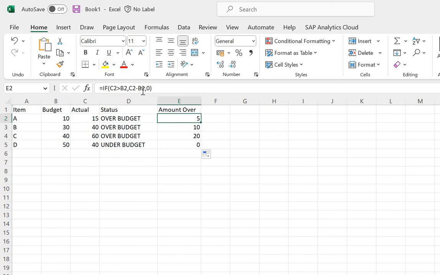In this way, the way I have used the subtraction, you can use multiplication, division, all kinds of arithmetic operation in this if condition. You can also use multiple if conditions in one if, that can also be done. So that's the basic understanding about how we can write the if condition in Excel. I hope you've got the idea how to write it.